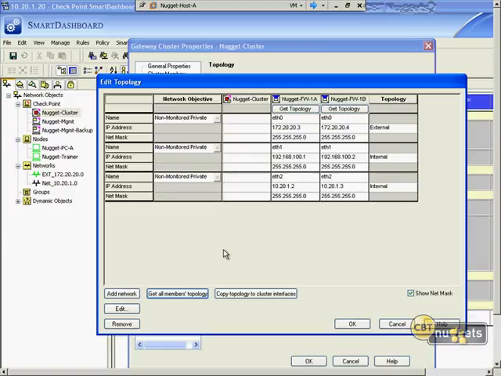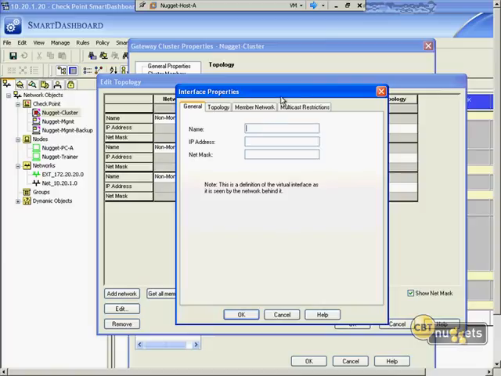As stated before, we've got to set up a virtual IP to be represented on the cluster for each subnet or pair of interfaces that we want clustered. So as you can see, we have a 172.20.20.3 and a .4 here for our outside network or our internet connection that's being advertised. So we need to set up a virtual IP here in order to make sure we get some redundancy in our network. Should we lose one external interface, we're going to continue on. And that's the point of the cluster. So what I recommend is using the actual interface name when you create your virtual IP here, or virtual interface.